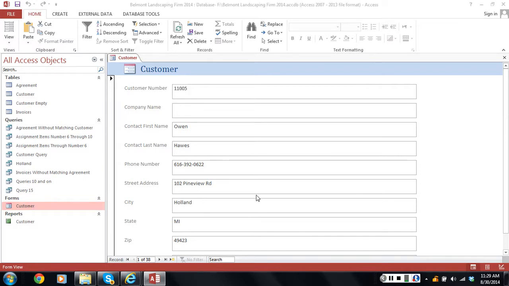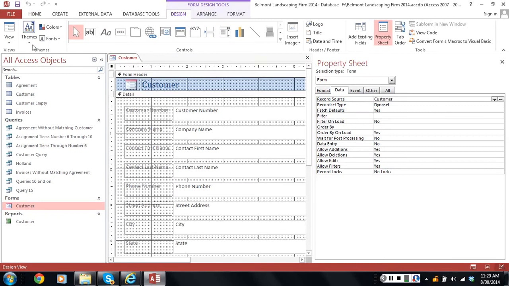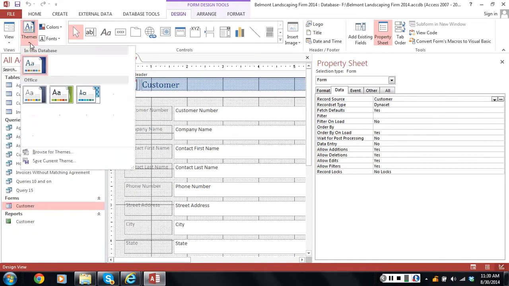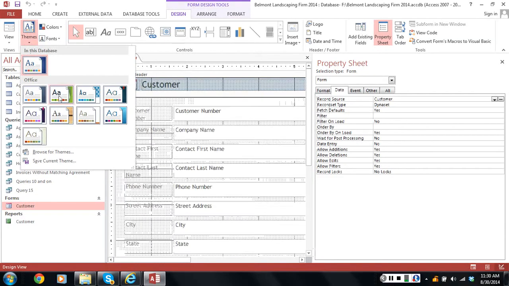The first thing that they're asking us to do on page AC 187 is to change the theme of this form. In order to change the theme of a form, step 1, click on the little design view here for the form. We go into the design view. Step 2, you will see up here in the upper left where it says themes. Now at this point, when the homework asks you to change the theme, just simply choose the one that they've asked you for. If you place your mouse on these and let it wait for a second, the little name of it will come down.